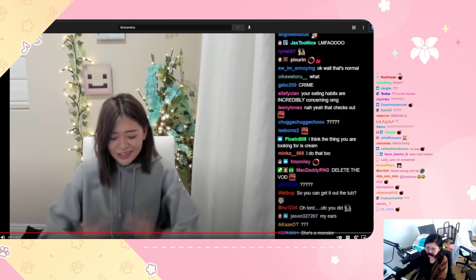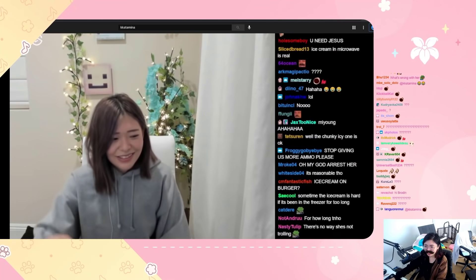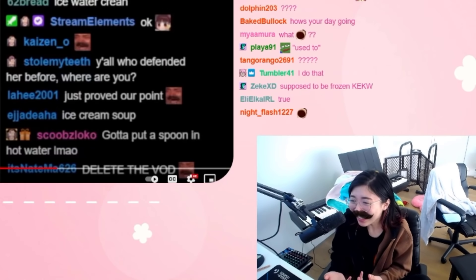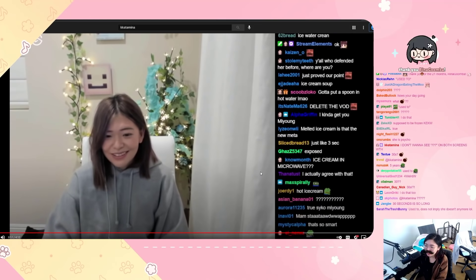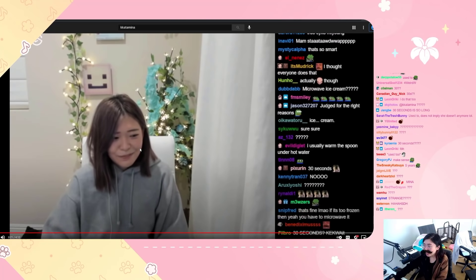It's because the ice cream is frozen like it's rock-solid and I'm not gonna wait five years, right? So you pop open the microwave and put it in for 30 seconds, or just wait room temperature for it to melt like ice cream does. Like I can't be the only one — 30 seconds. Thank you, Rina.